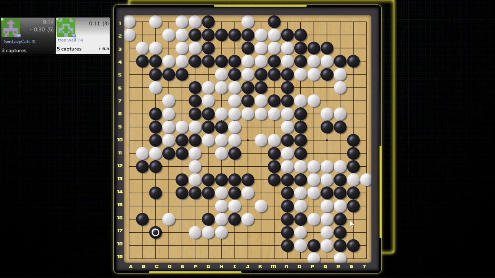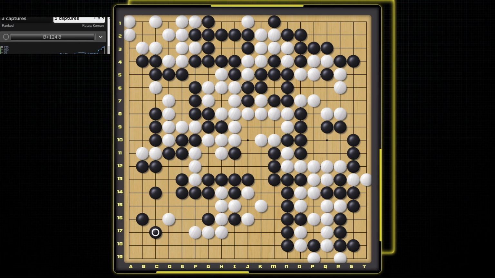Because, yeah, this doesn't really work. So I could just capture, and there's not really a squeeze or anything. I can almost play this one and kill, can't I? 'Cause if I go here, if he captures, I go here, he has to block, and then I push. And not sure I can connect under, though. Okay, and he resigns.